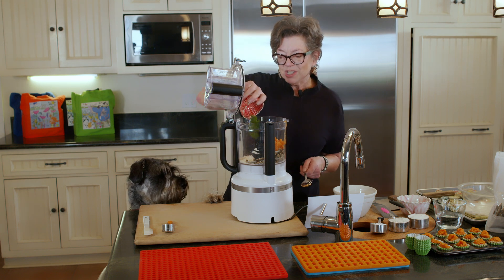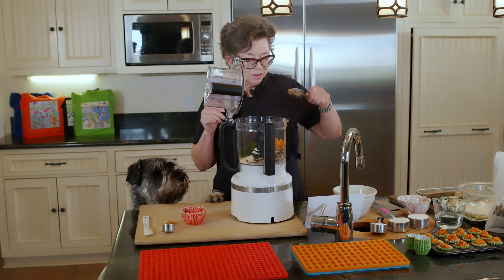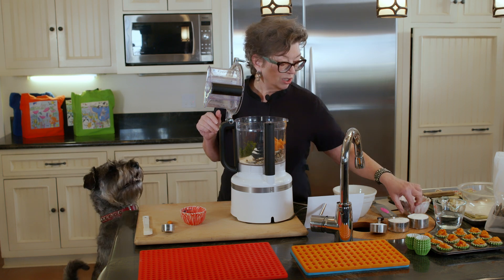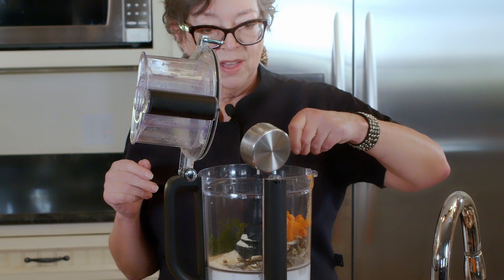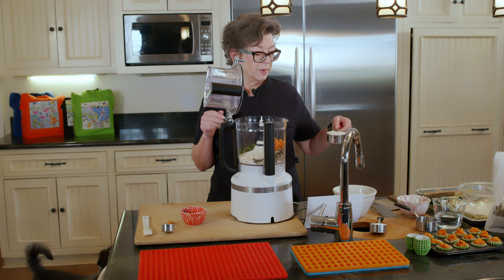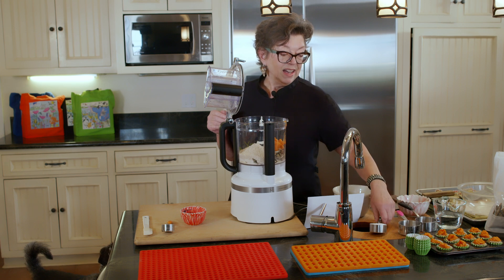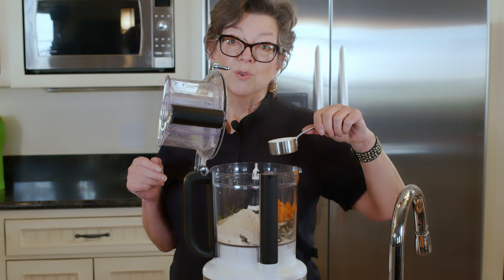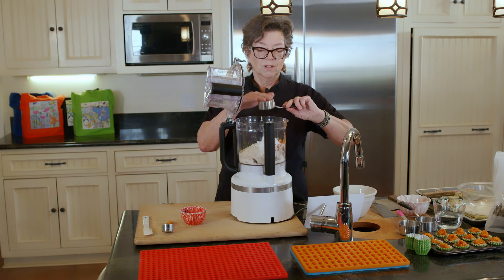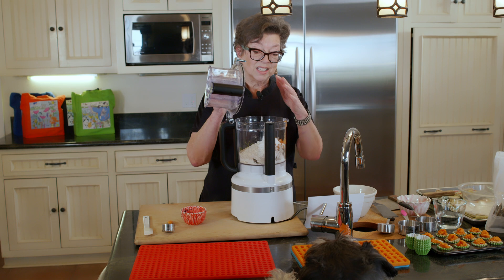Then we're going to put in some parsley — just use your judgment. I just took a couple of pieces of parsley and threw it in there. Next we're going to put in our oat flour, low on the glycemic index. Then we're carefully pouring in our rice flour — that's also a half a cup. And then this is the magic binder: tapioca flour. You're going to need a binder to make sure that when your little treats come out of the oven, they stick together.